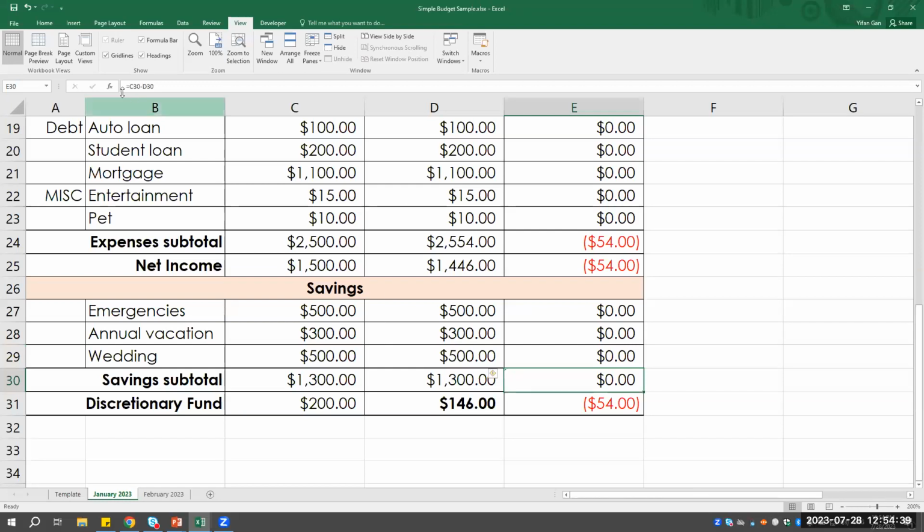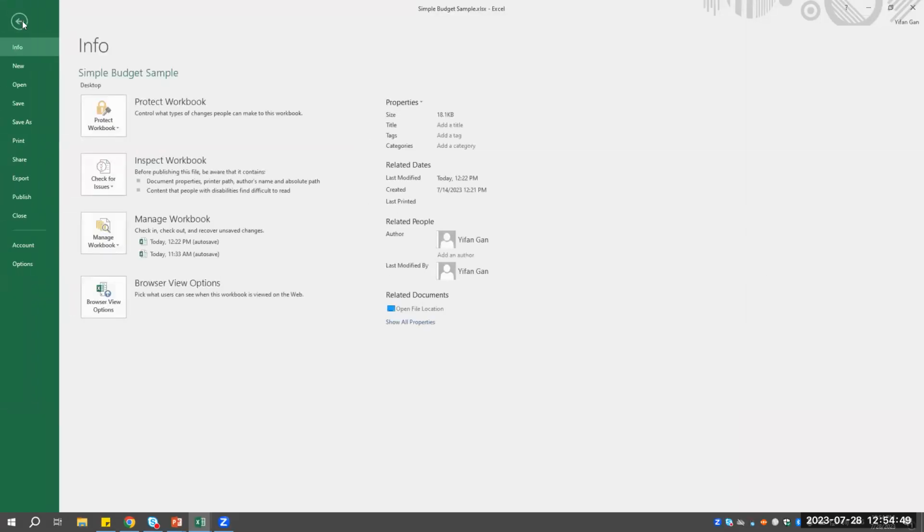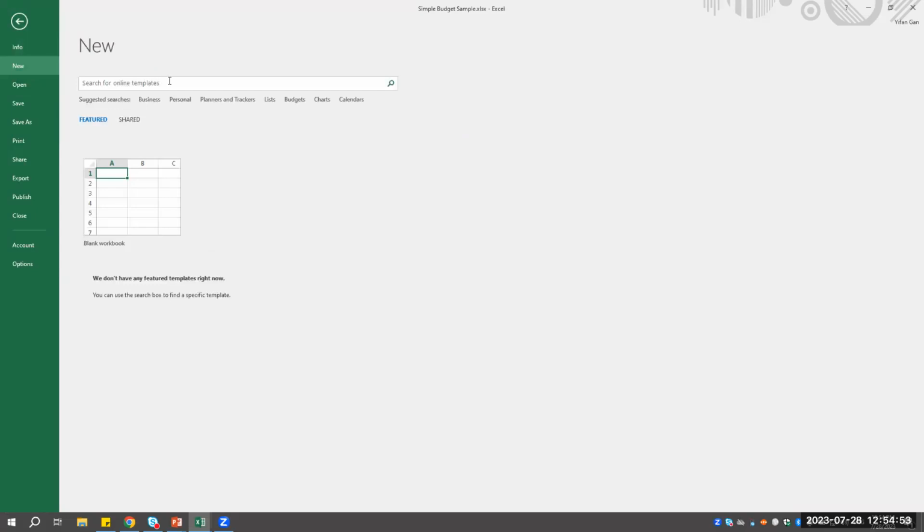One last thing before I move away from this Excel is that I want to show you that Excel has some built-in templates as well. So if I go to top left, File, if I want to create a new file, I click on New, and it gives me the option of searching for online templates.